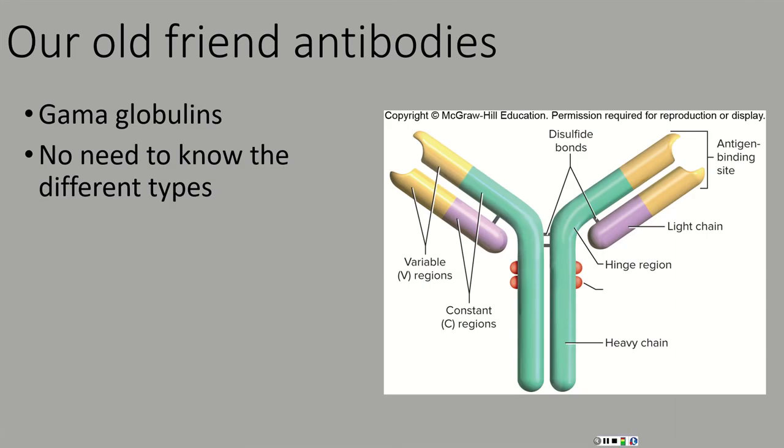We're also going to talk about antibodies. Antibodies are actually going to be a big topic of our next lecture, but we want to go ahead and introduce them here. We did briefly mention antibodies when we were talking about blood types. And we also saw when we were talking about plasma, another name for antibodies was gamma globulins. Antibodies are in your textbook on page 824, where you can find this picture. It goes into a lot of detail about the different types and the different regions of an antibody. You don't need to know all that. I do not expect you to know the different types or the different regions, but I do want to talk about how antibodies work very briefly here and in more detail in our next lecture.